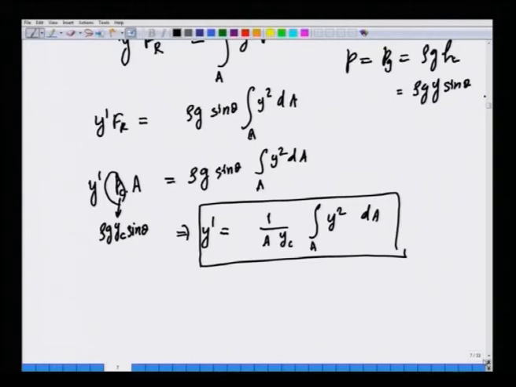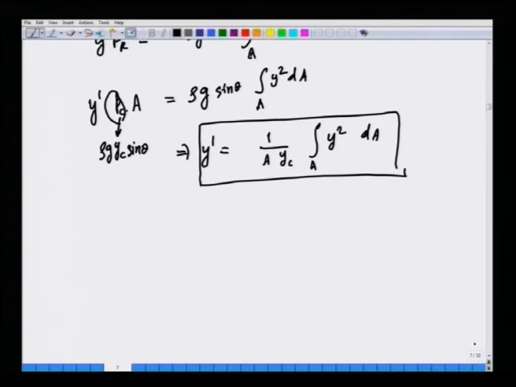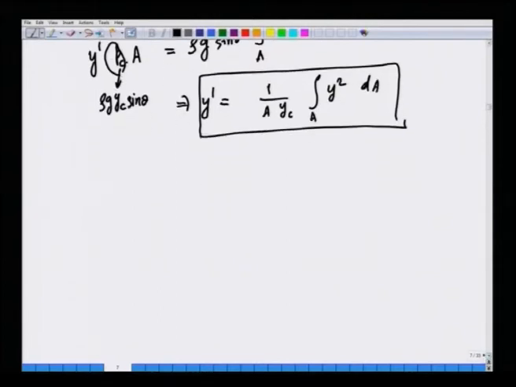This is of use in several applications where you are interested in the forces exerted by the fluid under static conditions on solid surfaces, and this is primarily of interest in storage of water in dams and so on. We can also generalize this to curved surfaces, but I will not go through this for want of time. So, I will go to the next topic, which is buoyancy, which is also related to forces exerted on curved surfaces.